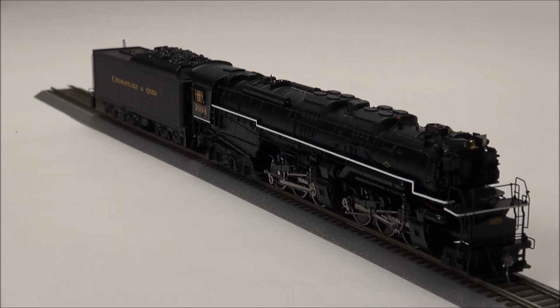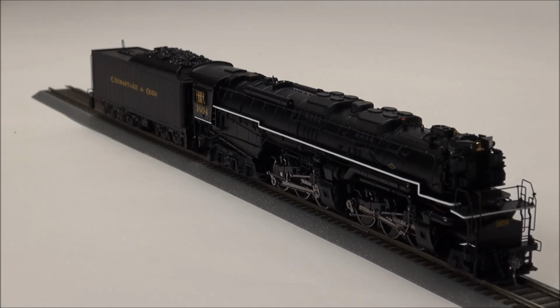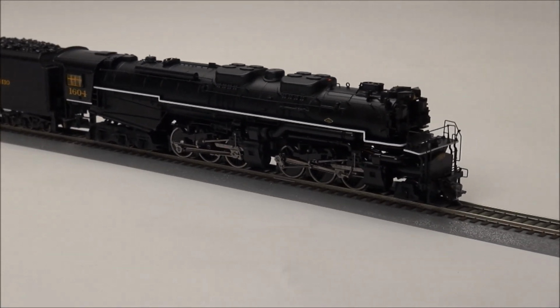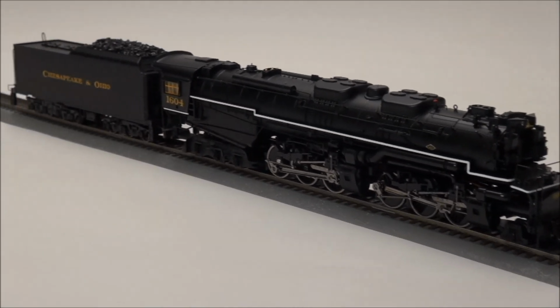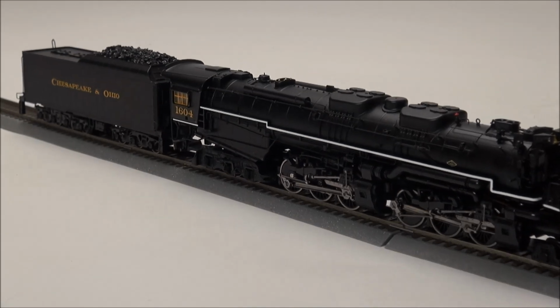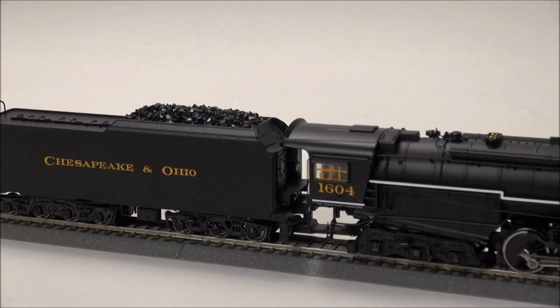But really nice details on this locomotive as well. Their steam line is always well done, usually nice die cast, very nice details. I love the synchronized puffing smoke, just great details. Their bells and their whistles are well done with that Proto Sound 3 featured in those locomotives. So nice realistic coal load, lots of details on this steam locomotive that will have lots of modelers excited to add this to their line.